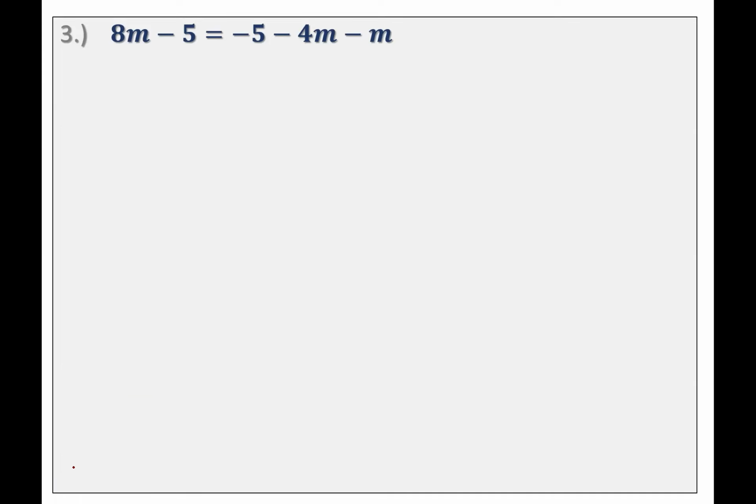However, before we do that, let's see if there's some simplifying we can do either on one side of the equation or the other. And I'm going to take a moment now to just draw this line down the middle right below the equal sign, just to remind us that there are two sides of our equation. 8m minus 5, there's nothing I can do over there. There's no distributing, no combining, no simplifying I can really do on the left side. But if you look at the right side, negative 5 minus 4m minus m, I can combine the m's together. So negative 4m minus m. I'm going to put a 1 in front of that m. So we know it's really negative 4m minus 1m.